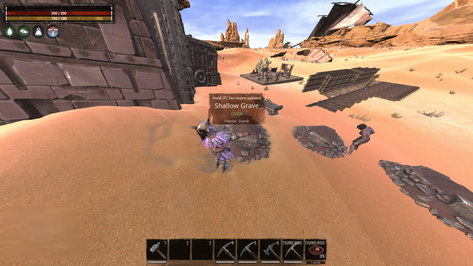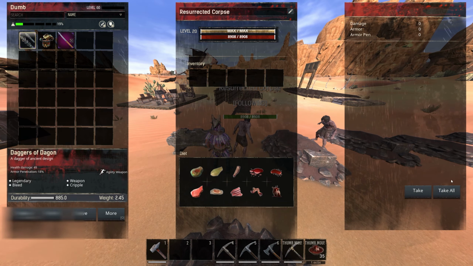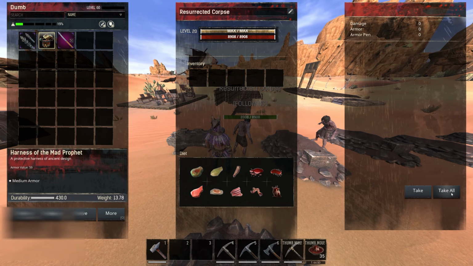Okay, he's walking away from me. Take and take all. It looks like they fixed it, but if I press take all, nothing happens. But let me just slide this katana over here. Now he's got a katana. Let's see if he can get a chest piece on. 59 armor. Then we can press take all, and there's the items. As you can see, we can put it right back.